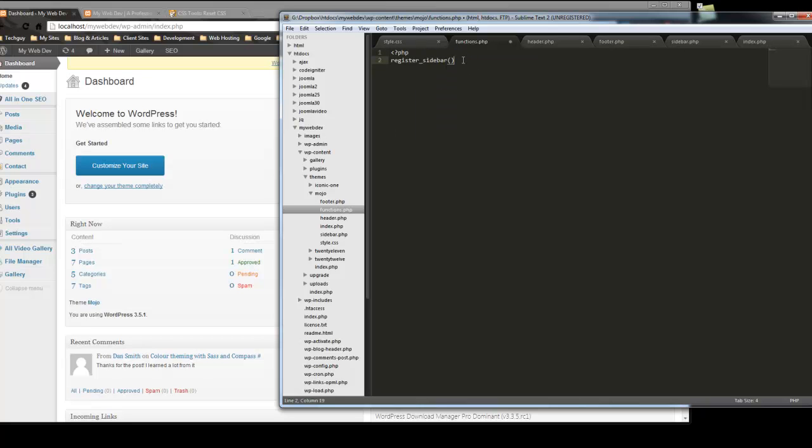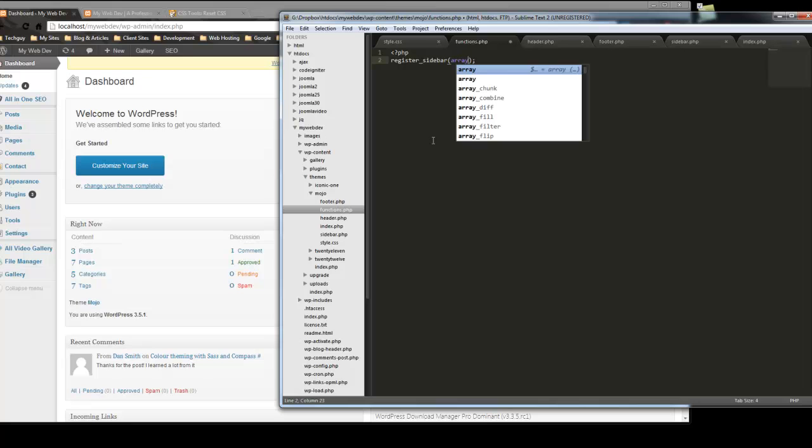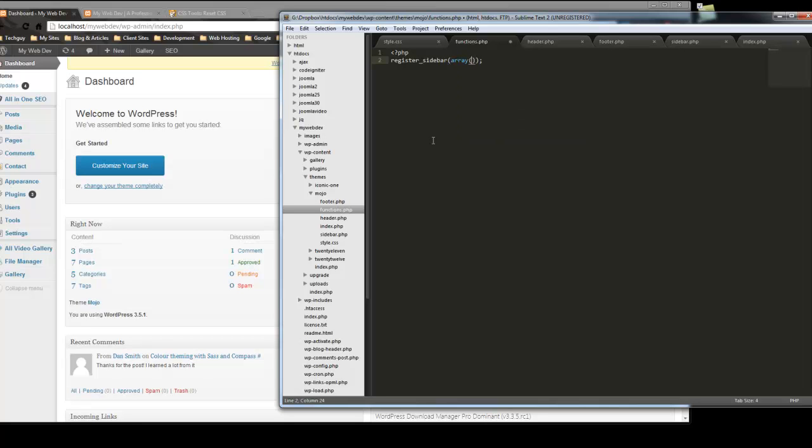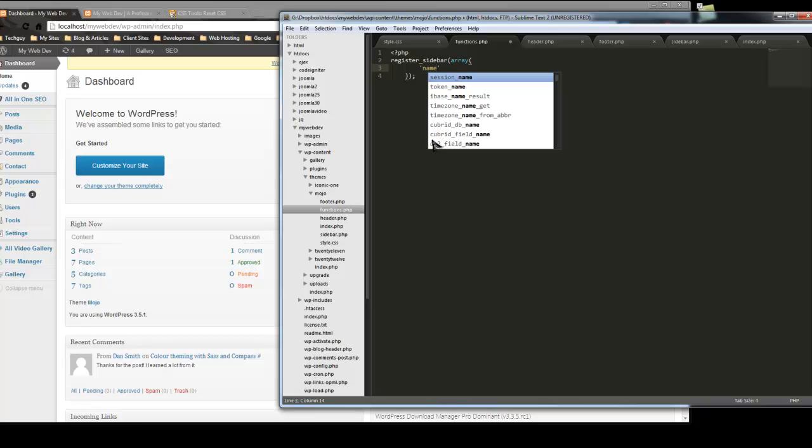So register_sidebar, and in that function we need to add an array as a parameter. So I'm going to do array, and I like to space it out here just for readability. The first key of the array is going to be name.